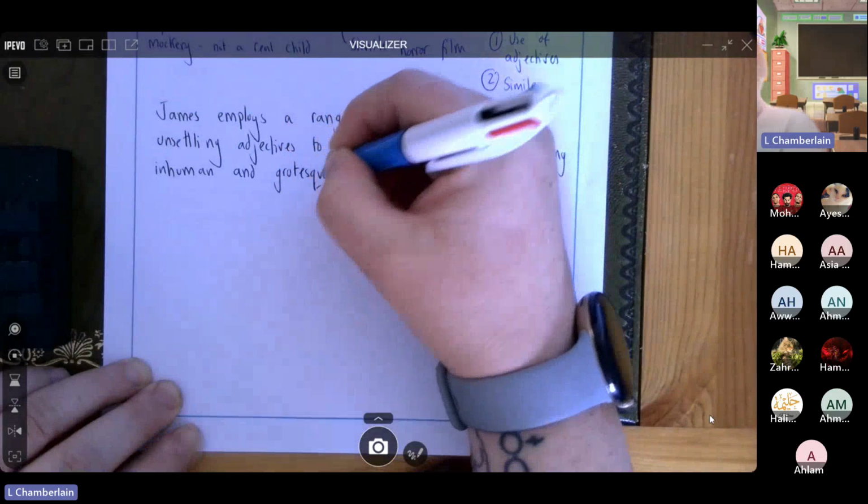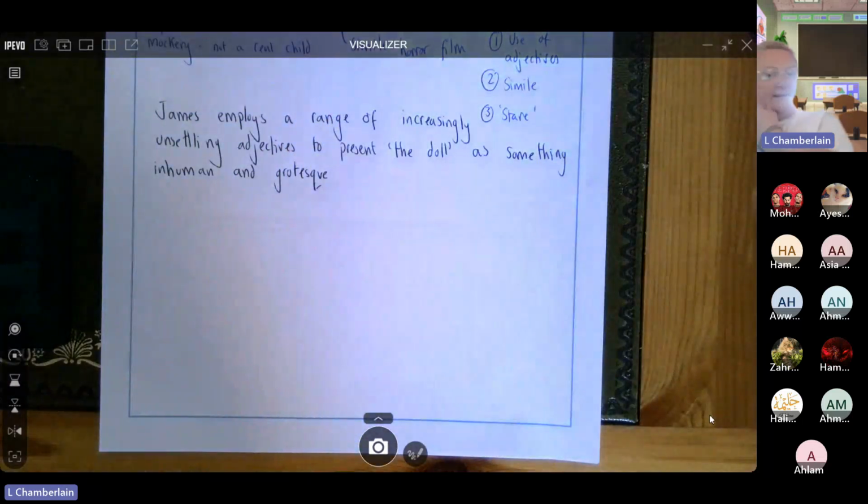Remember, Theo is shocked and appalled by what he sees, so saying that it's grotesque is fine.